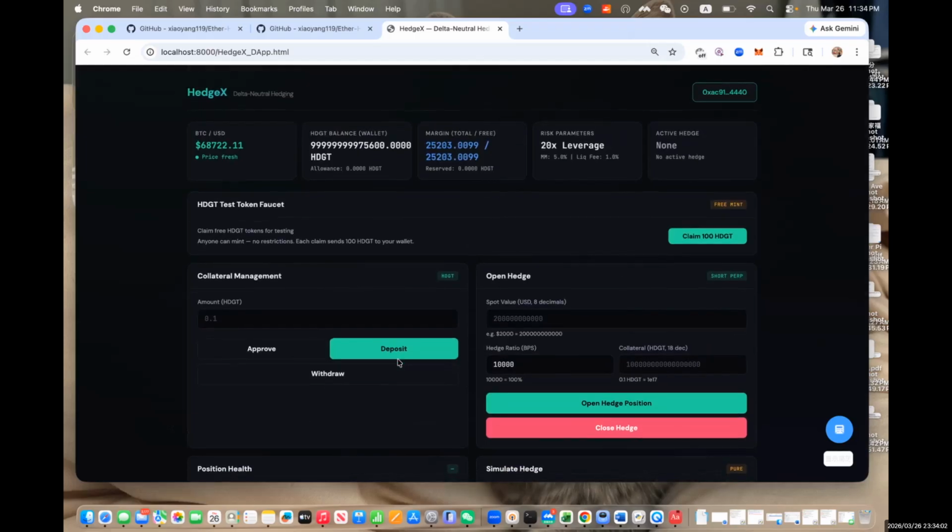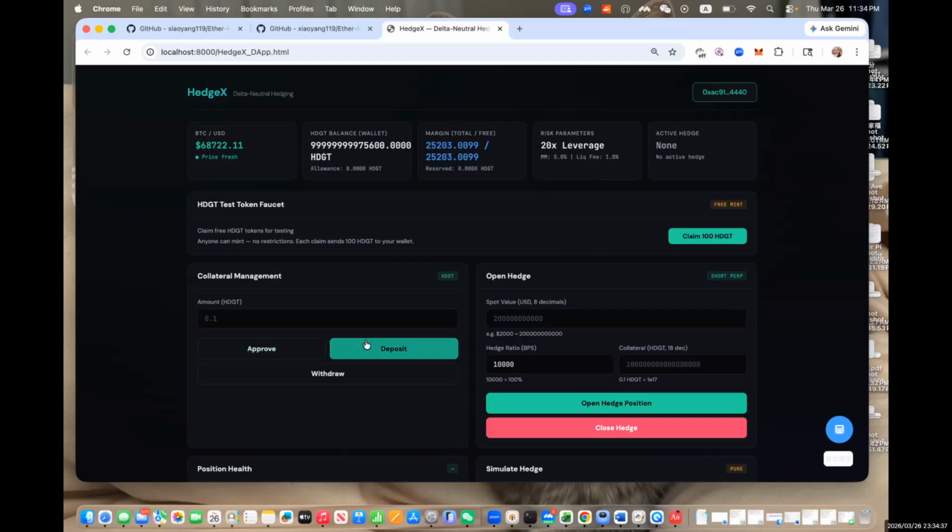Now I'll begin to introduce more about how we use this whole management system and how to do the hedge. For the management system, we have approve money, deposit money, and withdraw money. For approve, we set how much money you allow yourself to use for the hedge. For example, I have 10,000, but I only want 1,000 to do the hedge. I do not want to spend over that. So we created this function to see how much you approve, and you are not allowed to go over the amount you set.